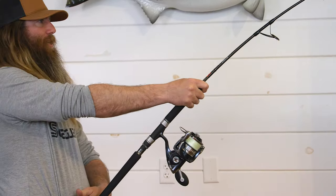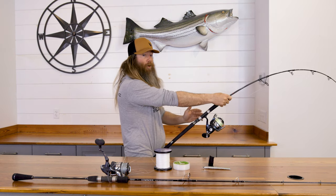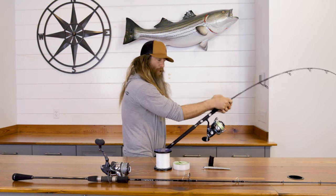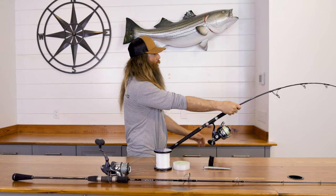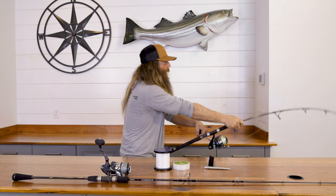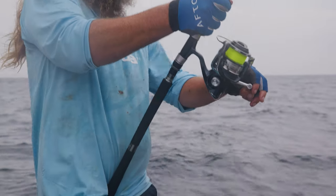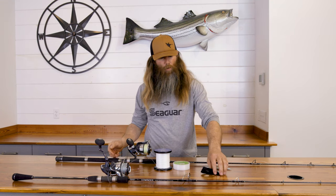The other important thing to discuss — keep that loaded up. A lot of guys, when you're vertical jigging and fighting the fish, you have to think about your triangle and your angles. Keeping your arms straight is going to be how you put the maximum amount of pressure. If you bend your arms too much, you are going to get lactic acid buildup and you are going to crumble on even a small fish. So you can use your hip — by leaning back and popping your hip out, you're going to get extra cranks. That's where your lifting power comes from: using your back, putting the rod on your hip, so you can get those extra couple of inches once you have them in that pinwheel. That's the basic overview of what we use that day.